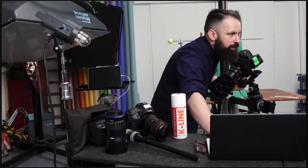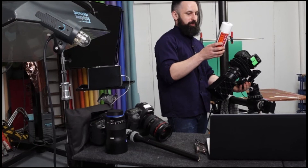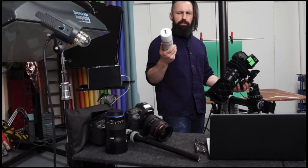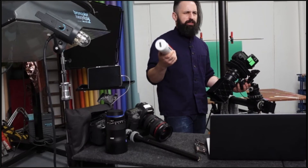Paul asks about K-Line — where it comes from and what it actually is. I honestly don't know what it is chemically; it's extremely flammable and apparently kills fish. You can buy it from most photography shops — there's a photographer's brand for TV and motion pictures. Most studios have it. It's their semi-matte dulling spray — seems expensive when you buy it but a single can lasts at least six months.